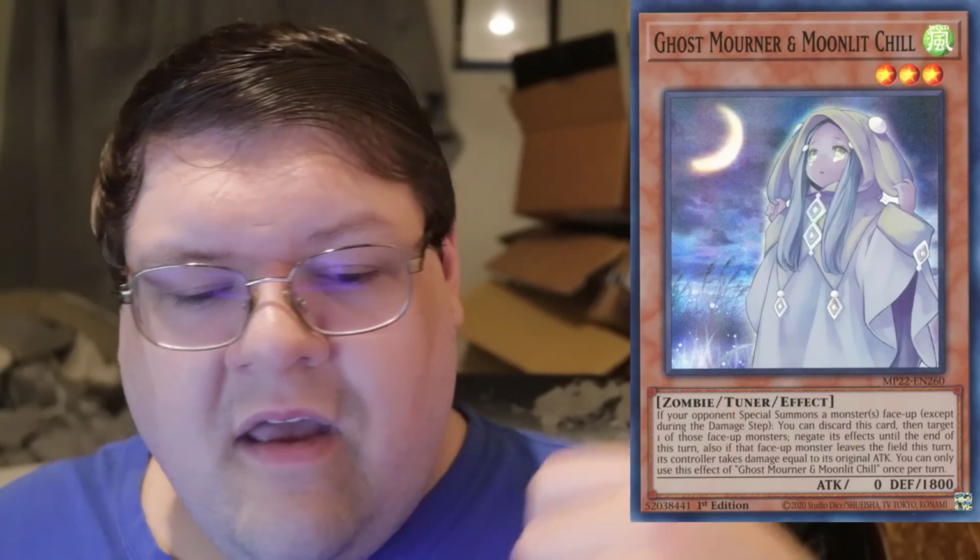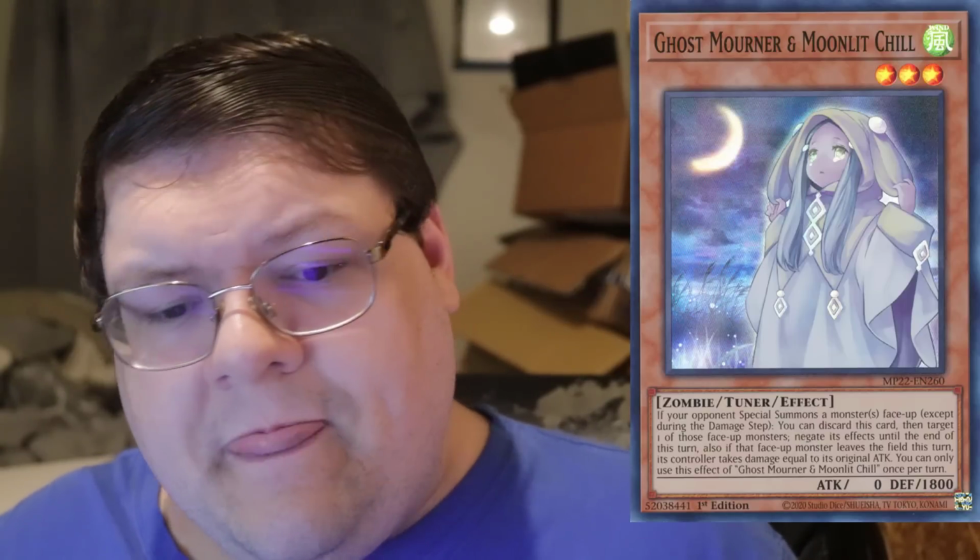Remember, if your opponent special summons a monster or monsters face up, except during the damage step, you can discard this card and then target one of those face up monsters, negate its effects until the end of this turn, and if that monster leaves the field, that controller takes damage equal to the original attack. So we have an effect veiler that also burns the opponent for damage.